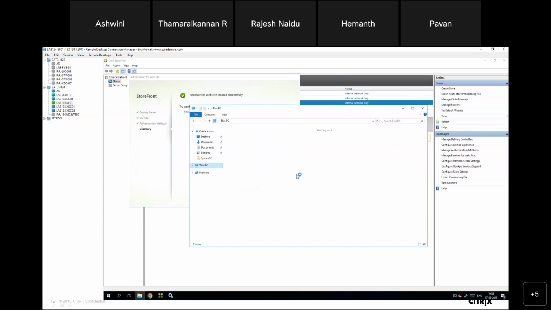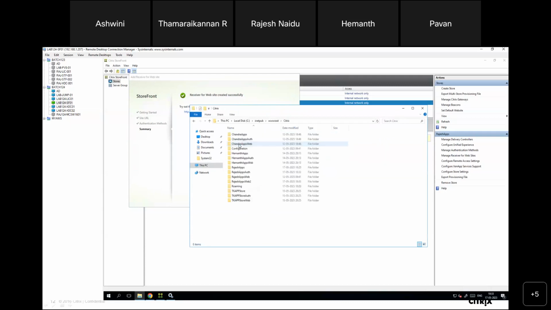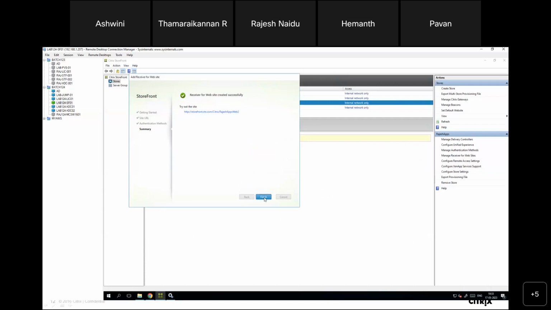If you're creating the URL, the related information will be stored in C inetpub wwwroot Citrix. See, Rajesh Web 2 is created. Finish.